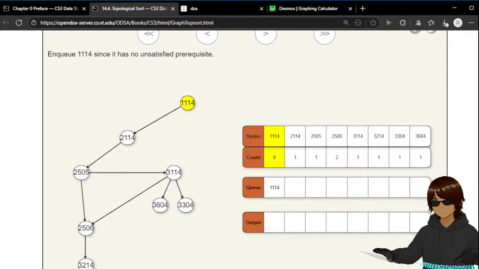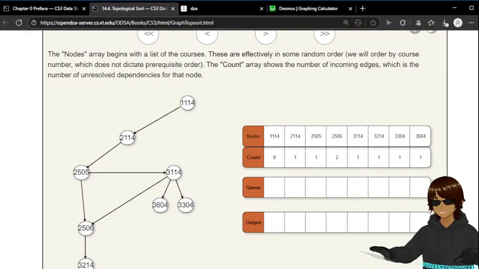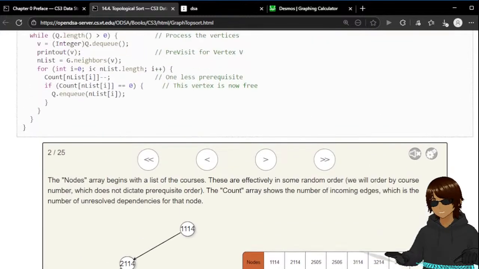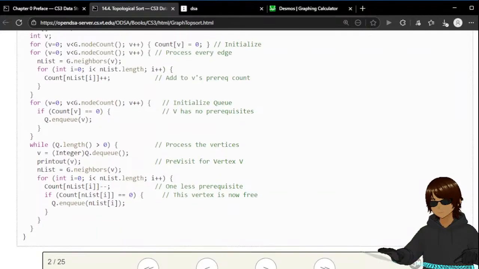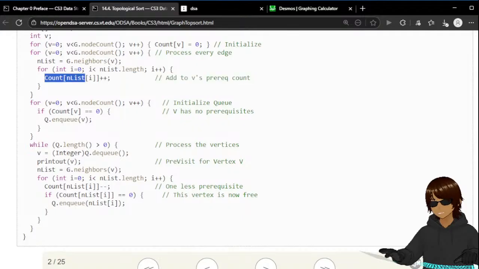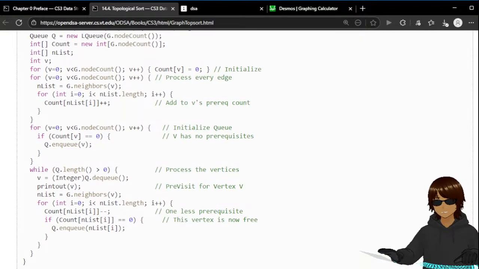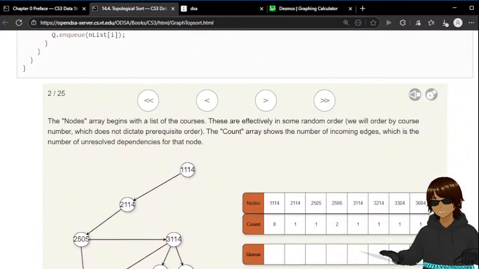So 2114. Count array shows the number of incoming edges, which is the number of unresolved dependencies. So 2114 has one incoming edge. 2506 has two incoming edges. To increment the count of all the, what do you call all the neighbors, right?